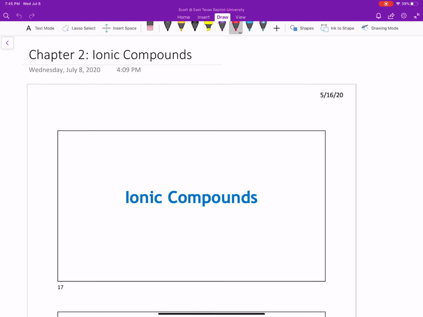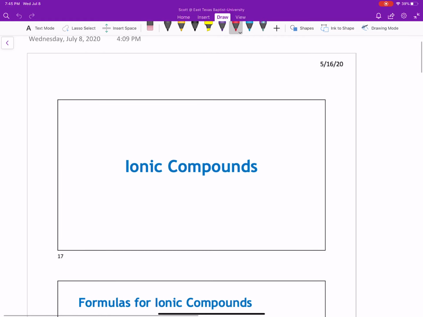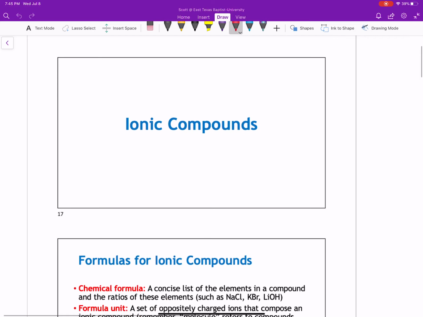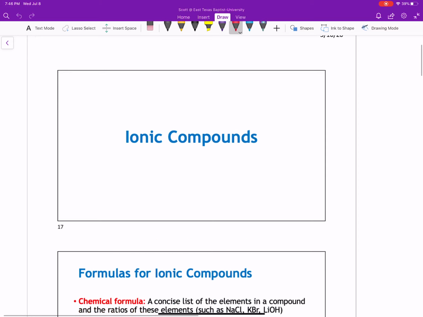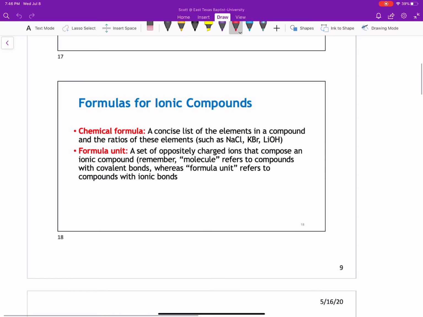Okay, class, today we're going to talk about ionic compounds and how to form them. This is located in Chapter 2 in your book, so hopefully you printed the notes and are keeping up. In the previous video, I told you about how to form ions and what ions are, being an atom with a different amount of electrons. Okay, anions and cations, for instance.